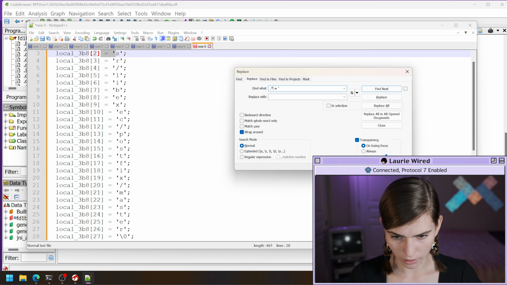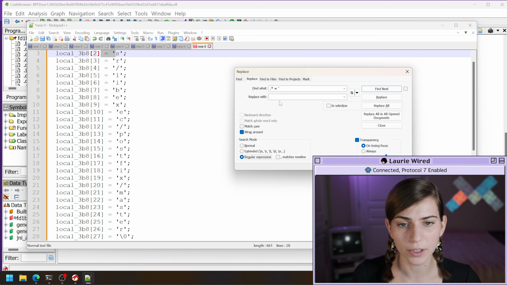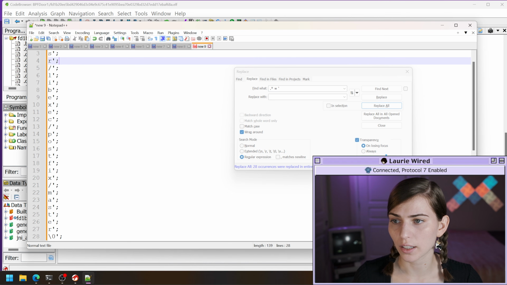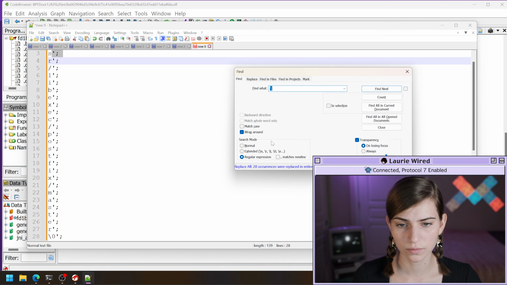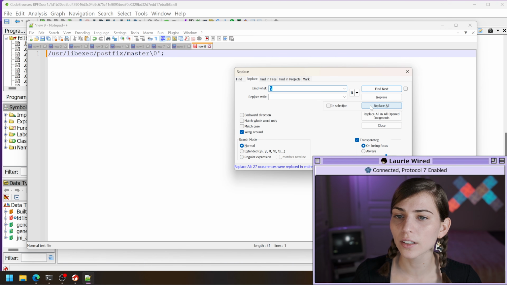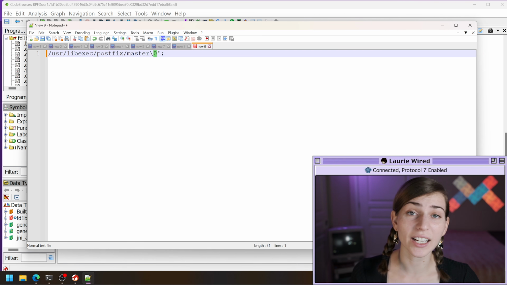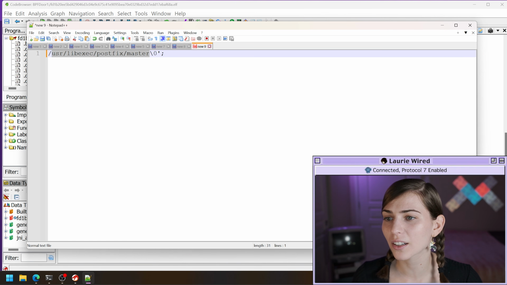Okay, dot star. We'll make sure we're in regular expression mode. We'll replace it with nothing. And then let's replace these. Not sure if that got my new line right there. Oh, yep, looks good. And then of course the null character is going to be the end of the string. So this right here is our string.